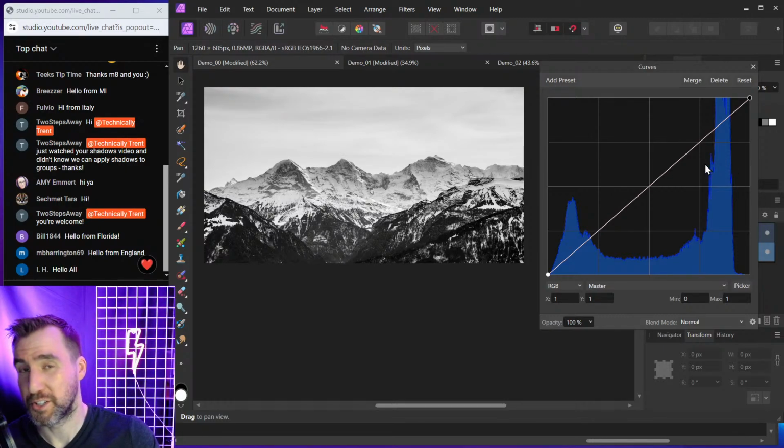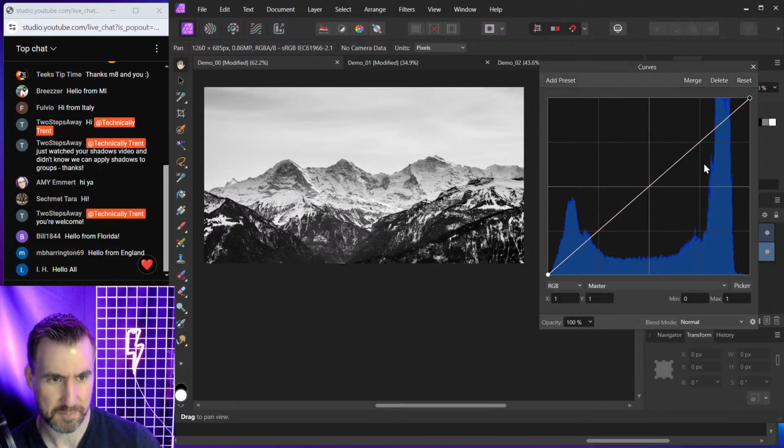So a common adjustment that most people make: a lot of times people look at this and say, okay, that's all well and good, but what am I supposed to be doing with curves? There's a couple of things you can do with them, but by far the most common thing people do is add contrast, and the way you can add contrast is a simple S-curve. Contrast is technically making the brights brighter and the darks darker.